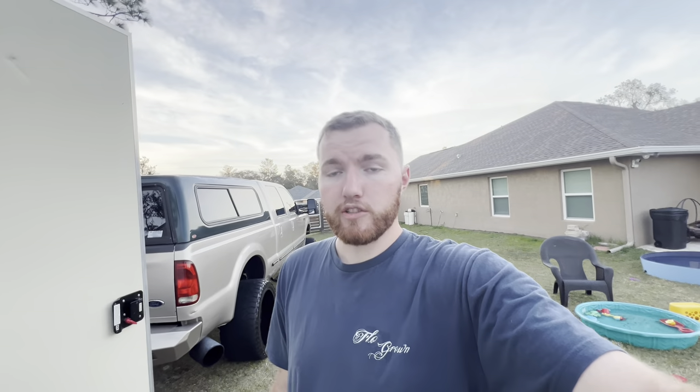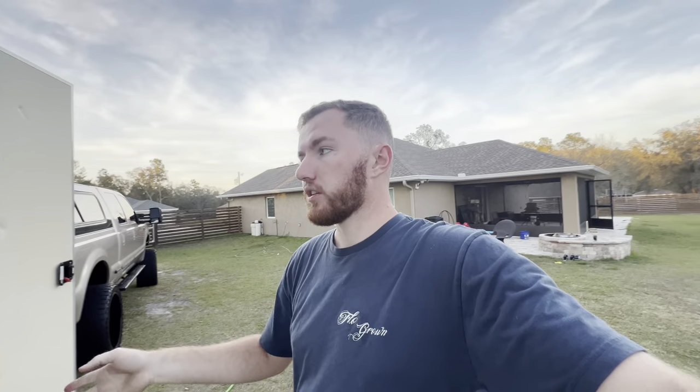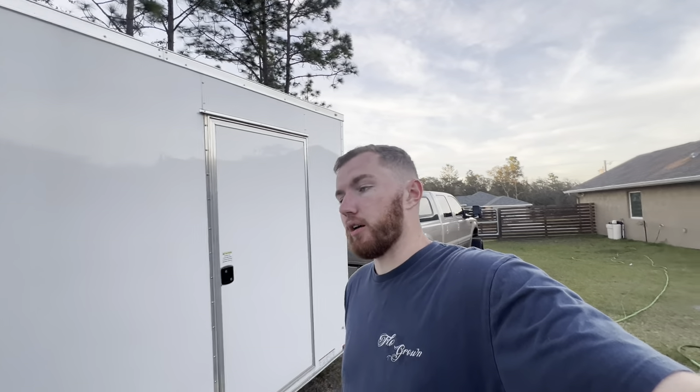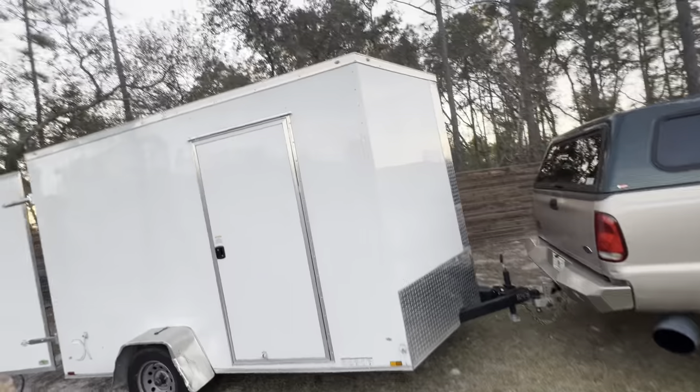If you want one of these cabinets, I highly recommend the metal ones over the plastic ones. I originally bought a plastic one and the shelves kept breaking, doors kept opening, I couldn't keep it shut, chemicals were leaking everywhere. I picked this metal shelf up from Sam's Club — I think it was $240. The plastic one from Lowe's was $180, so for just $60 more I would've had a full metal shelf. The metal shelves don't bend, don't bow, you're not worried about them collapsing. The only issue I had was on the wheels inside the trailer causing it to rip screws out of the wall.